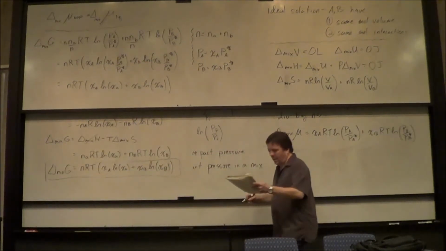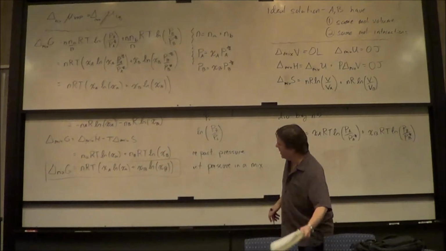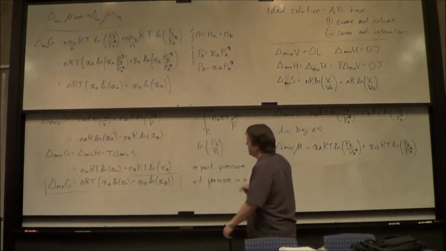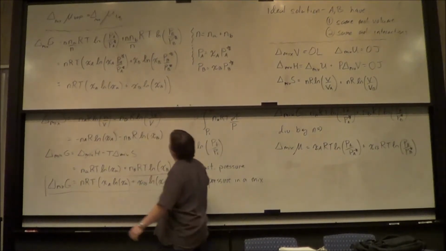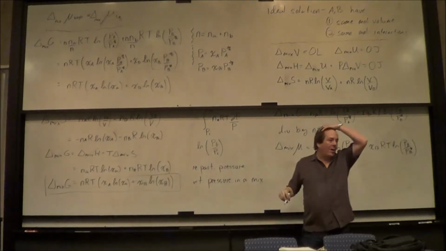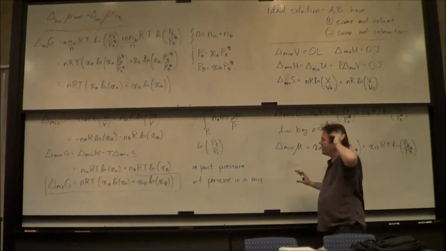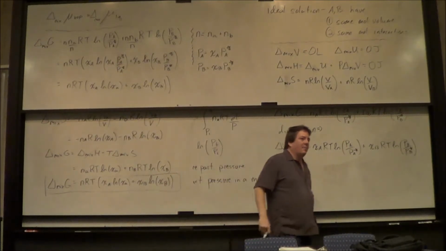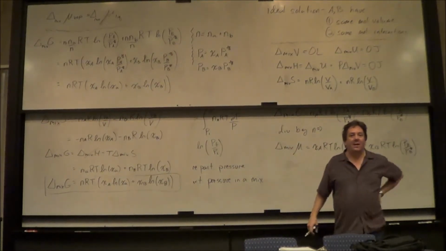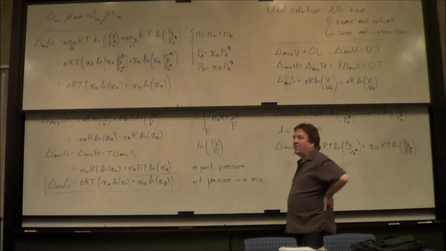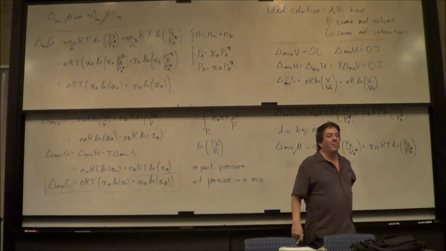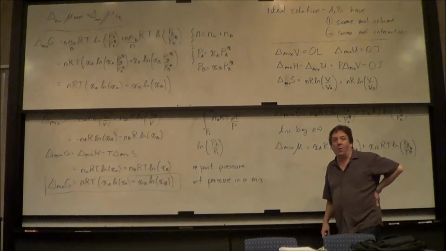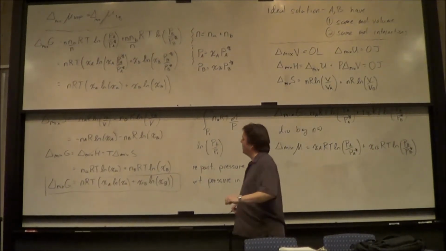So, anyway, now the important thing is that this is identical to what's right here. They're identical, right? So the important part here is to show you where this comes from, as I said a minute ago: this comes from entropy, and entropy alone. Because for an ideal solution, delta H is 0. Now, we're going to take into account that delta H is something other than 0. It can be positive or negative. And you know when liquids mix, sometimes they get warm. And occasionally they get cold, but that doesn't happen as often.